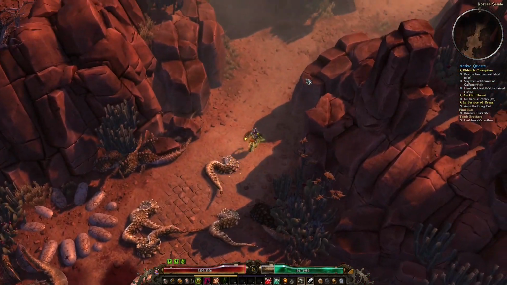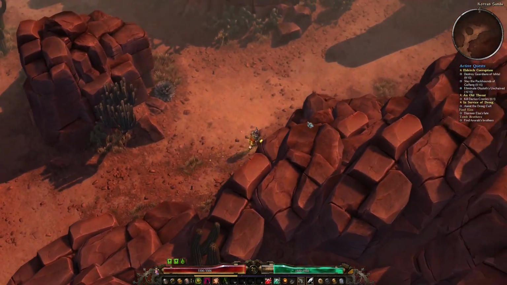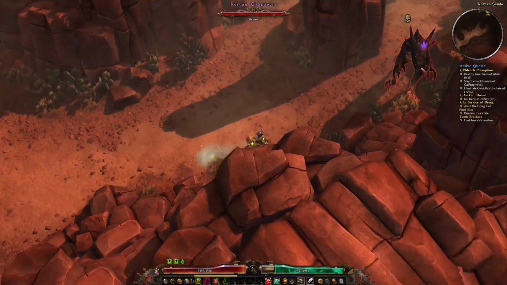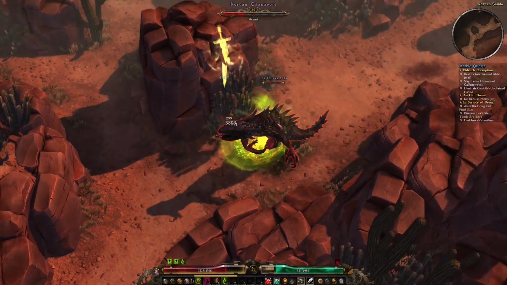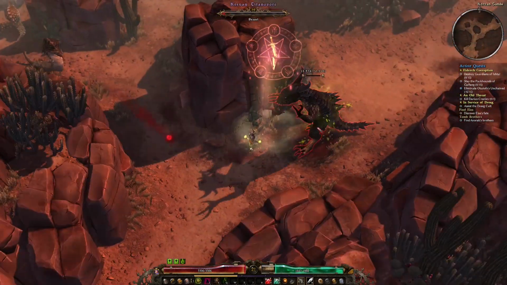Close range area damage on that's pretty good. This is me waiting for the Corvin Titanivore to run in. There he is. Hello mate. Stick some poison on him. I think it's like a 3-shotter. He's almost dead. I think if I'd left him he just would have died.